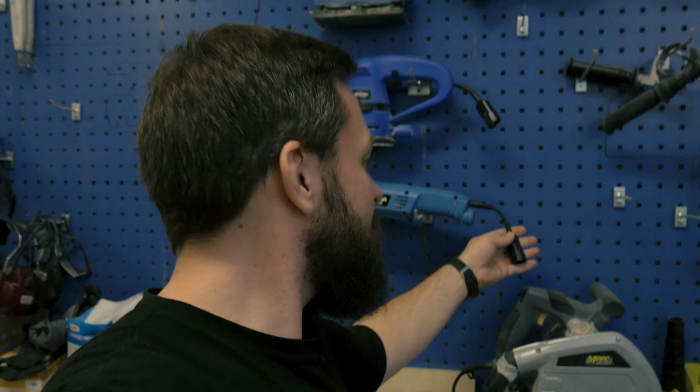The plugs are a bit cheap plastic, but I do not use these tools that hard, so I think it's going to be okay.